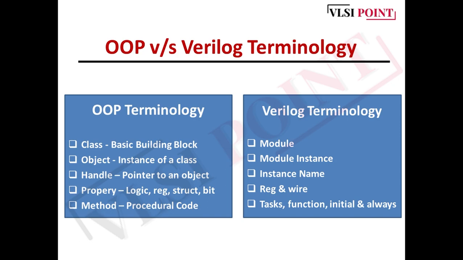A handle is a pointer to an object. In Verilog you use the name of an instance when referring to signals and methods from outside the module; in OOP, a handle is like the address of the object, stored in a pointer that can only refer to one type. A property is a variable that holds data — analogous to a signal such as a register or wire in Verilog. A method is procedural code that manipulates variables, contained in tasks and functions, just as Verilog modules have tasks, functions, and initial and always blocks.